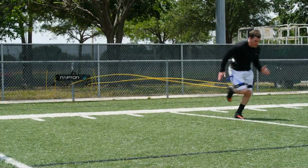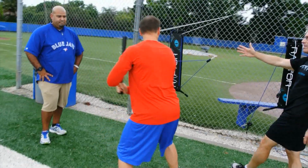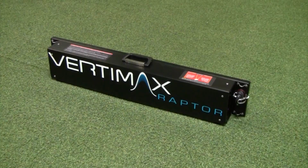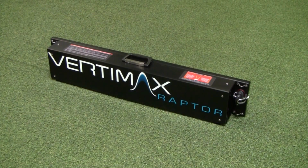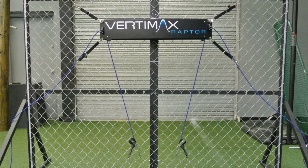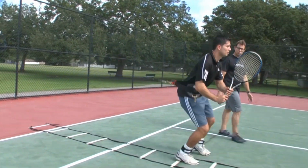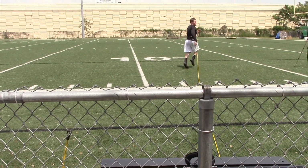This video is going to familiarize you with the world's most advanced innovation in band training technology, the new Raptor training system by VertiMax. The Raptor is a 17-pound, dual-band, portable training system designed to provide stable elastic training resistance from 1 inch to over 20 yards from the Raptor.